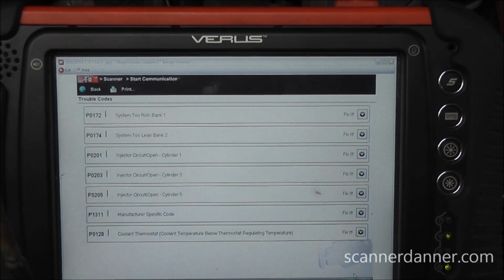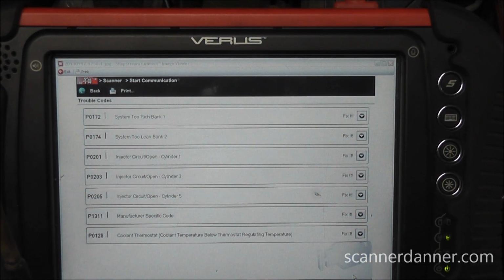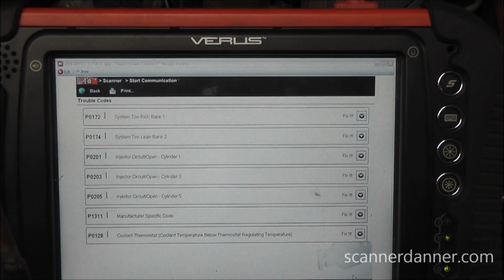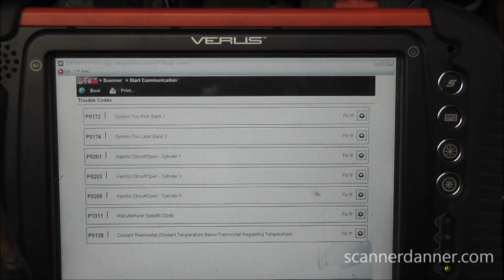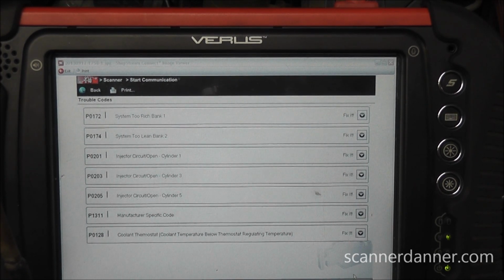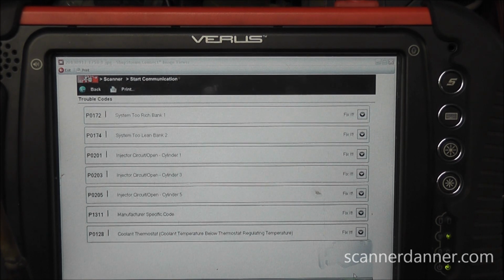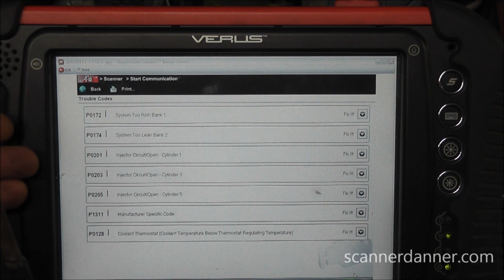All right, here's a list of the codes that were in memory on this. And I took a screenshot of this, guys. I'm not doing this one live like I did my last one. We already know what's wrong with this vehicle and I'm really going to get you right to the point with this, but I want you to see how the car reacts. I think that's the main purpose of this video. But this is the list we had when it came in.